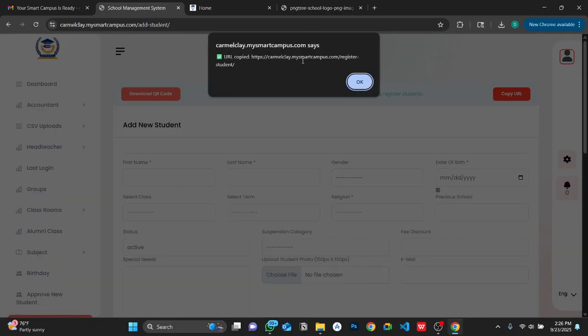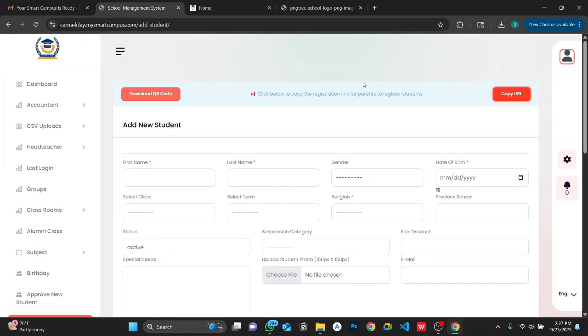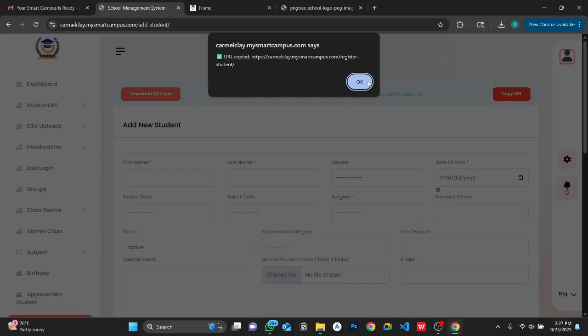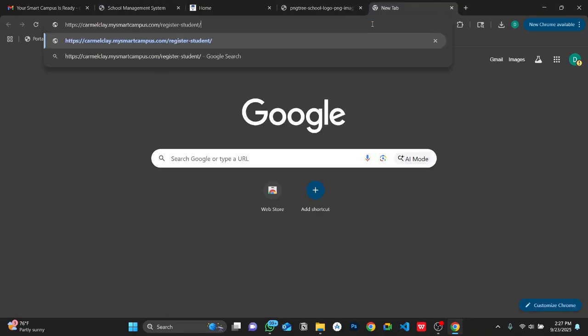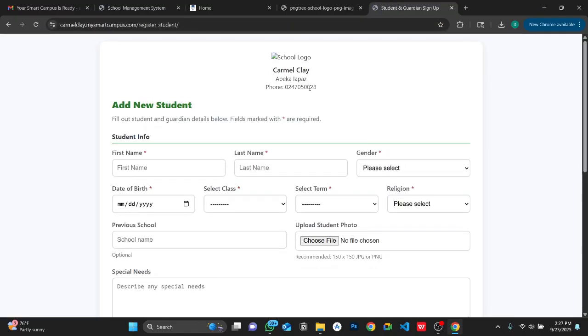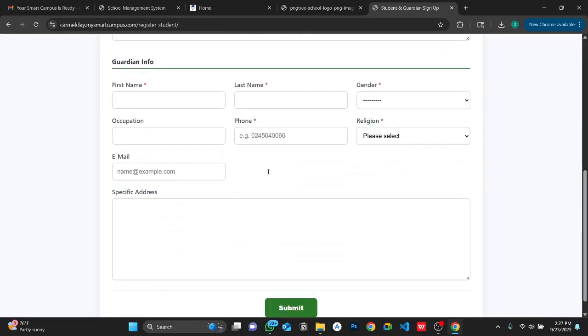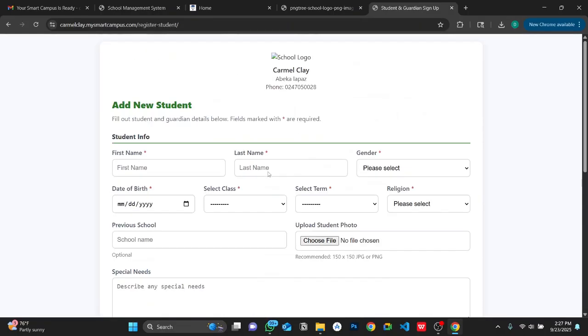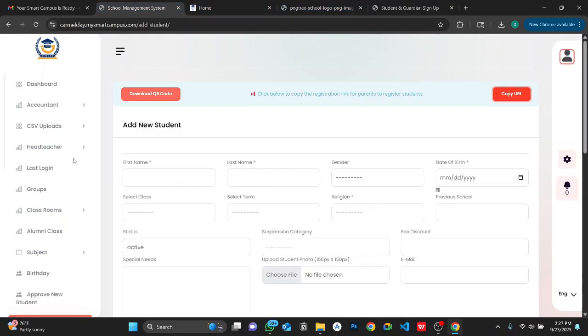Once you copy, it puts the link on your clipboard. So you can just copy and then send the link to your students. If you have a WhatsApp group or an email list or SMS, you can just copy the URL and paste it, and then it's able to accept the details from your students or the parents who will be filling in these details, and then the details appear as pending.